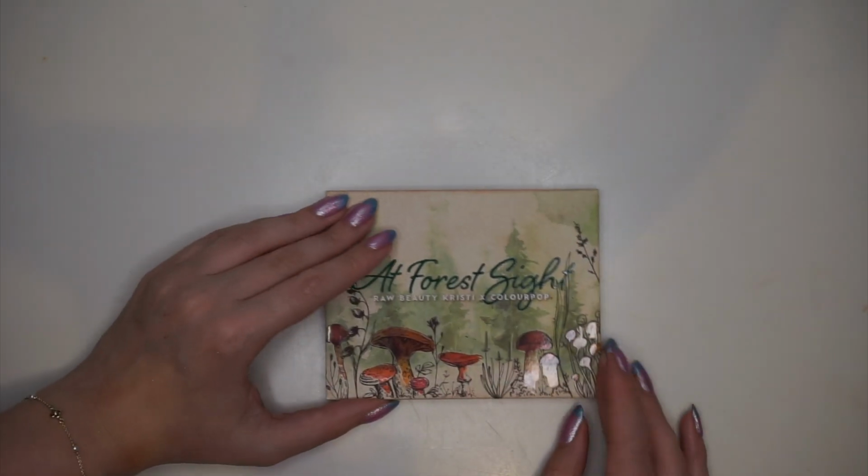Let's move on to the second palette, which is this one right here. This one I currently have in my No Pan Left Behind. I recently rolled this one in.